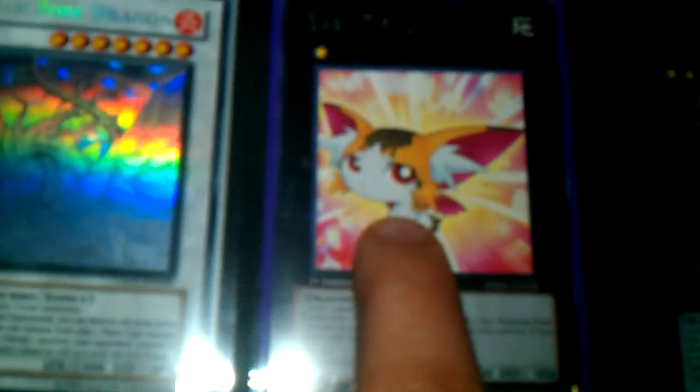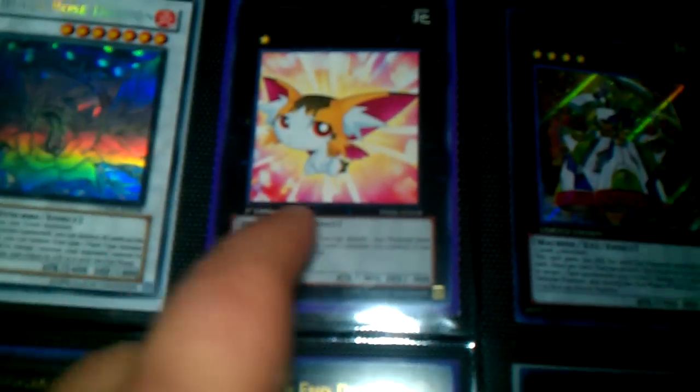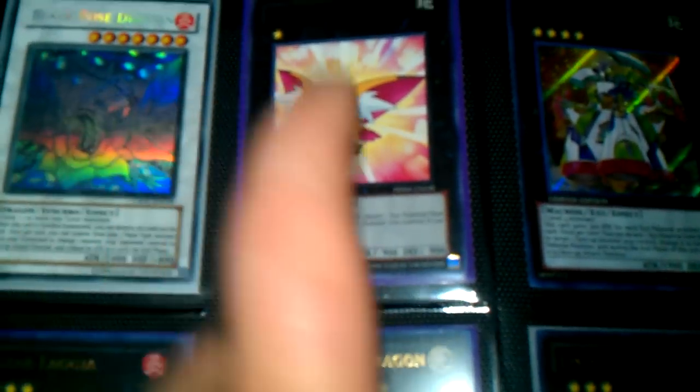And the last page. See if I put a baby Tyrion. Yeah, I have like three or four of these guys. It seems like every 24th pack of the box I open, I got a baby Tyrion. I don't know what that's about. But yeah, so that's the whole binder.